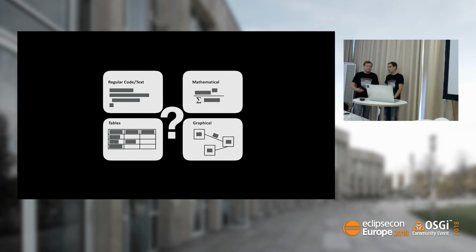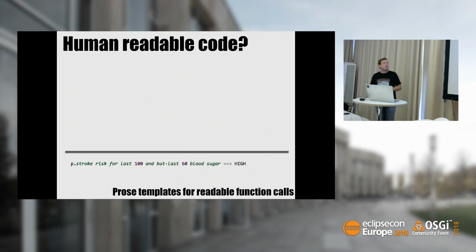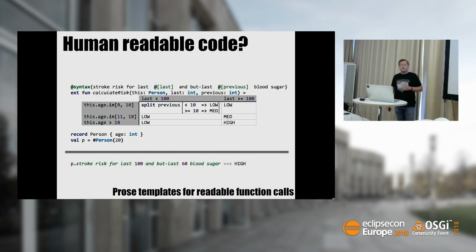So what is the implication here? There are already tools out there that can handle that problem. Let me get an example. This is more or less natural language, but still it's formal enough. At the end, in the back, there is an AST, and there's one technique out there that can have more or less templates for prose, so that you can say, this is the function that I want to call. In the middle, there's the decision table that you normally have as switch case things in your code. But why not just draw that? The same information is there, and it's more readable.